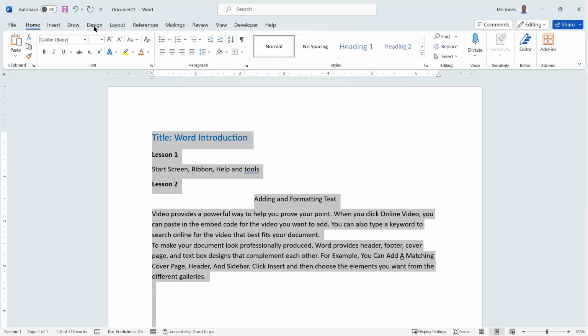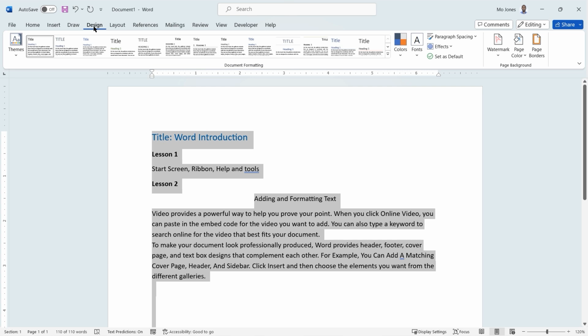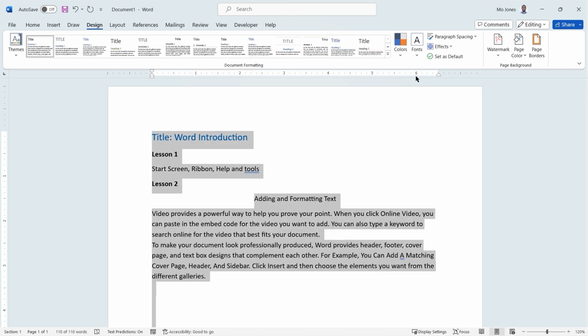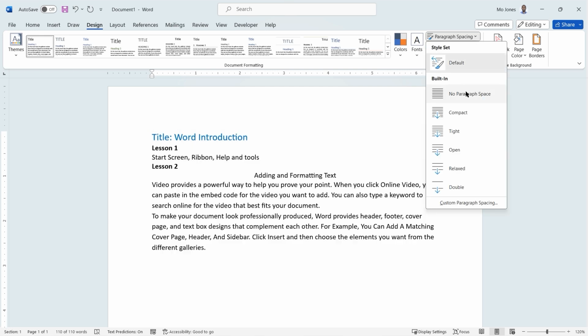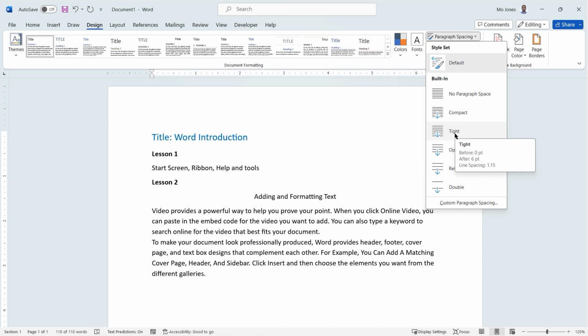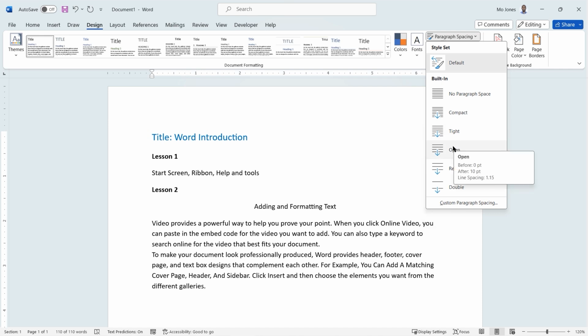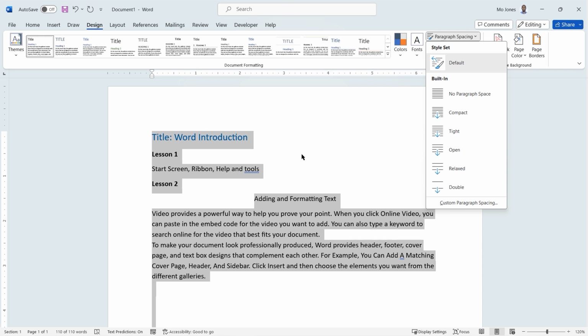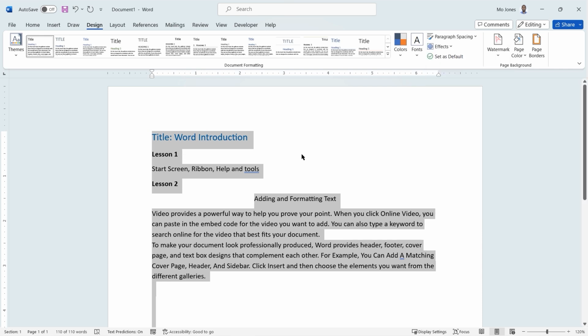The other way is to click on the Design tab. We'll discuss this a little later. The Design tab is where we can establish the document formatting for the entire document. So if I wanted the paragraph spacing to be established, it's a good thing to do before you start your document is to establish the line spacing that you want. And this way, as you add content, it automatically adjusts to that particular line spacing. We'll cover that later when we talk about design.